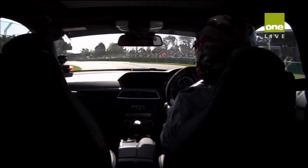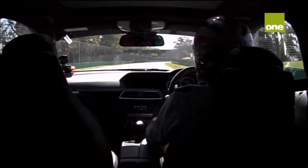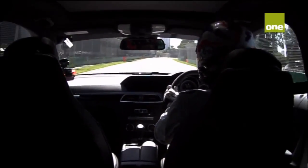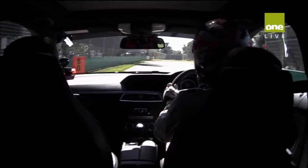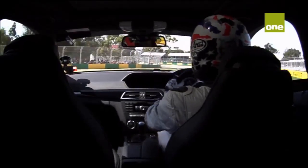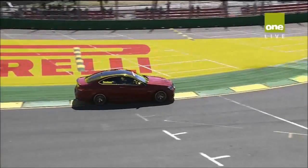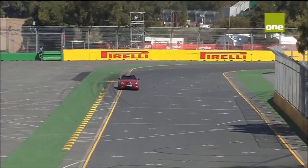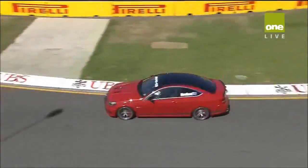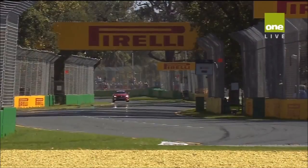So, guys, this runs on a handicap system. So Mick Doohan goes first in the AMG C63 road car, the slowest car of the three. Slow is a relative term though, Murph. This will do 0 to 100 in about 4 seconds. Top speed in excess of 280 kilometres an hour. And knowing Mick Doohan like we do, you can guarantee he will use every single one of those horsepower in this. Yeah, I mean, it's full of all sorts of high-tech mods and safety things. I'm sure he's got all that switched off, and we'll be pedaling this thing as fast as we can. But it's a road car, so it's on road tyres, on road suspension. It's not a race car.